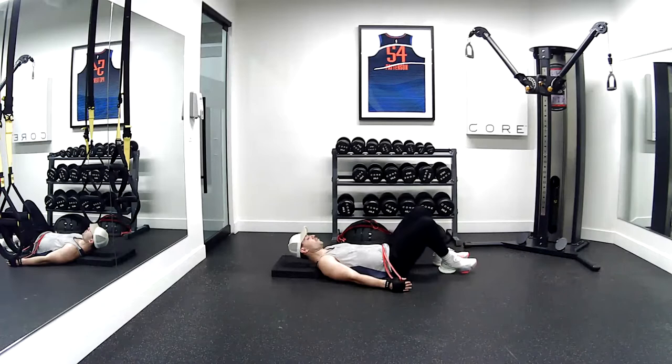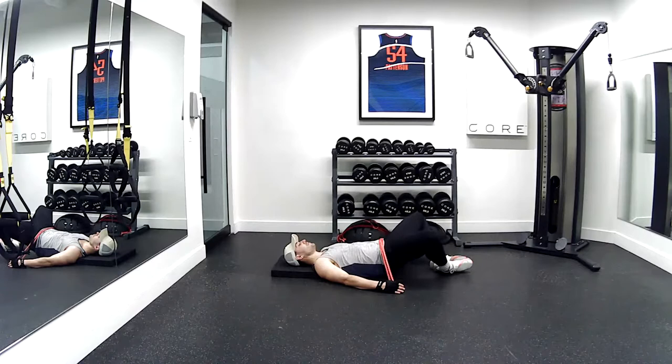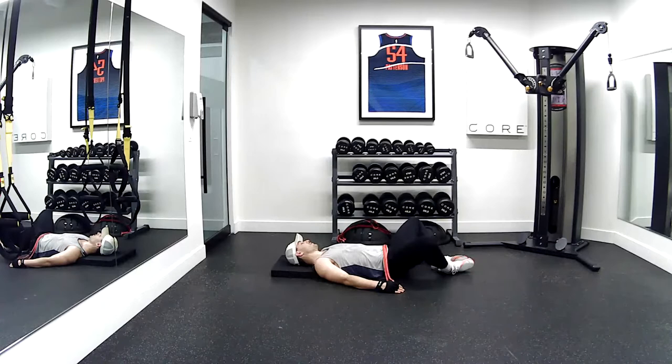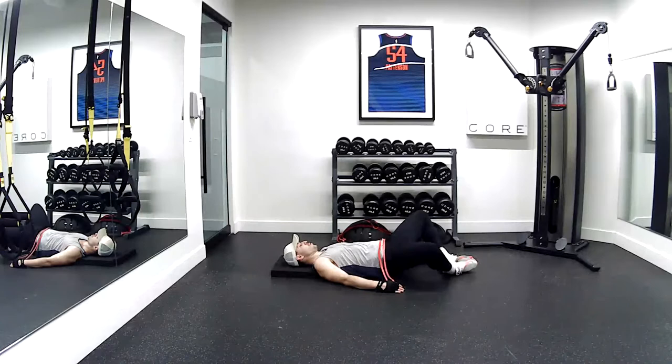All right, last one. Feet together, knees wide. Butterfly lifts. Okay, stay up, pulse the butterfly. All right, now just shift side to side. Your last one, keep your butt up. Five, four, three, two, one.